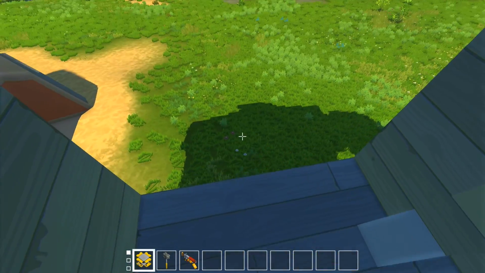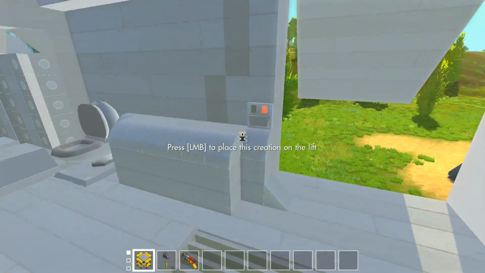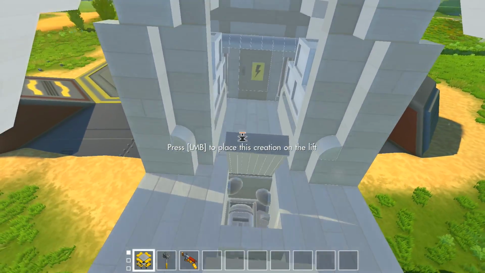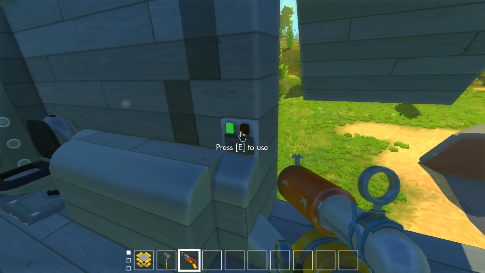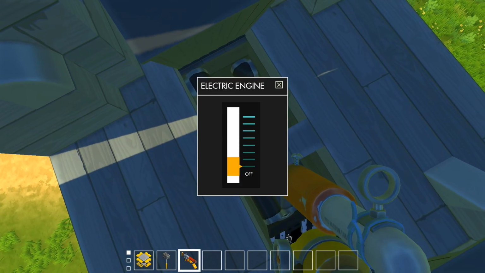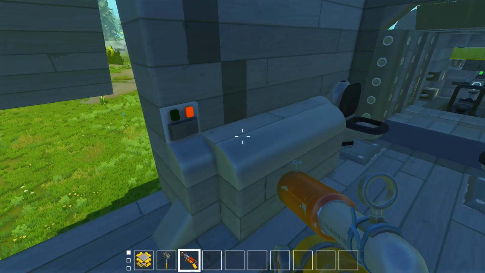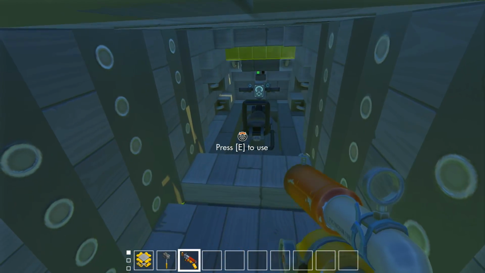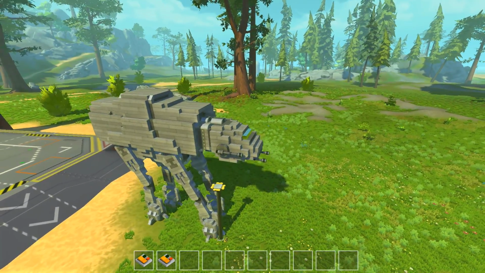Okay. I need to get rid of the... Oh no, I can't. I need to get rid of the lift. I'm worried it's going to cause problems for us. I don't know what that did. What is this down here? Some kind of power system. I feel like I should leave that alone. Let's close that door. Back here we have more batteries. This thing is working. It's a little bit stuck.